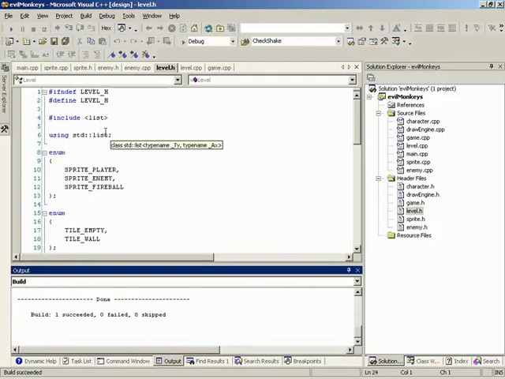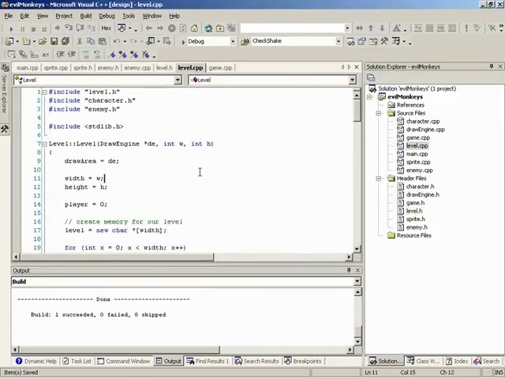A beginner keeping an eye on this, one of the things they're going to be real paranoid about is their memory, right? So there's no memory leaks, and we just saw you use the word new a minute ago as you're adding in new enemies, but we're not deleting it to take care of that memory once we're done. Yeah, that's exactly right.